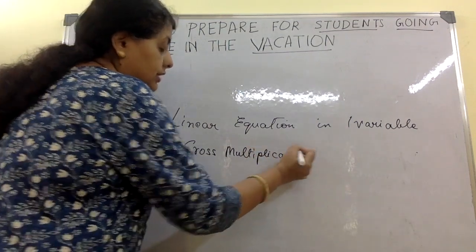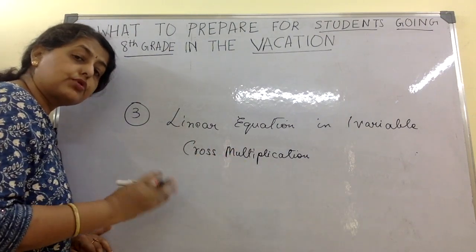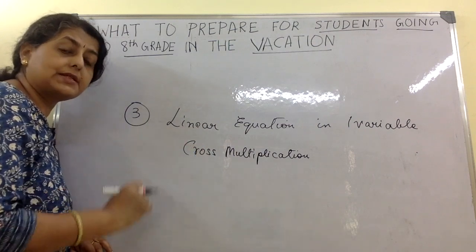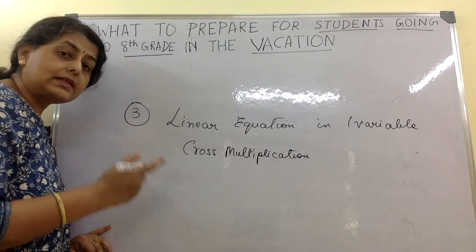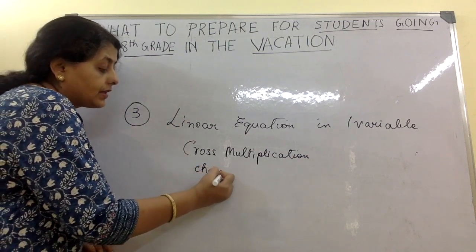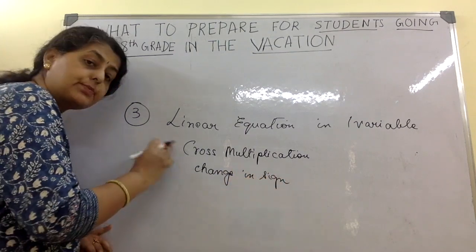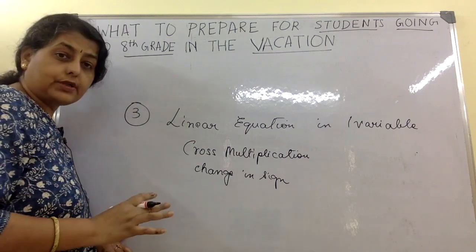or what is the other thing you do? You take from the other side of the equal to sign to this side. So you cross the equal to sign, and every time there is a change in sign. Okay, so that is change in sign across the equal to sign. So sums based on these two things, you do it over and over again.